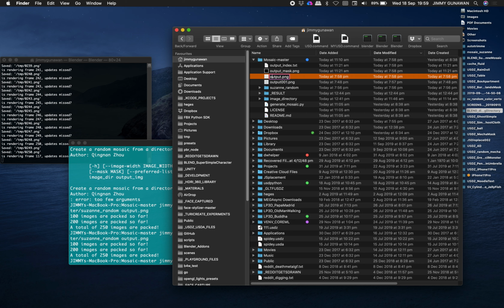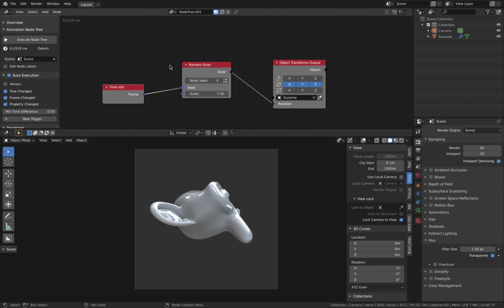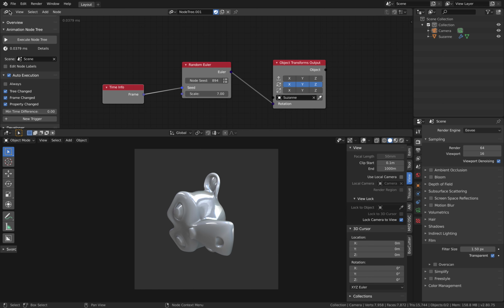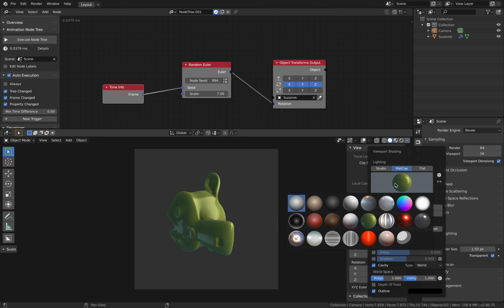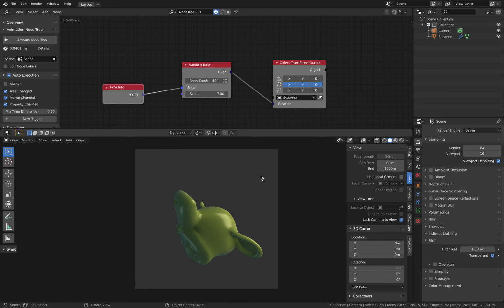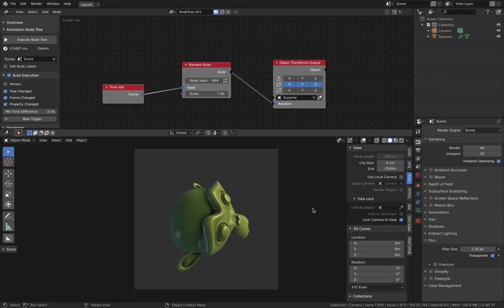So interesting. Maybe we can make a little bit of changes here. File, save. So I randomized the seed and I want to use a different color. Yep. And what else can we change? Yeah, we try with the green color, Suzanne. Maybe change this setting a little bit more. So, and then save, and then we want to render this again.